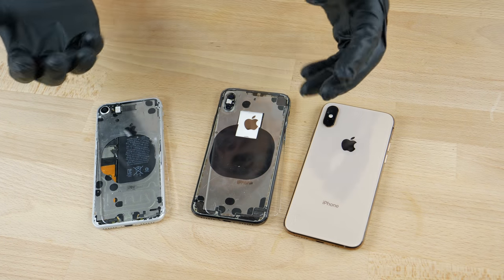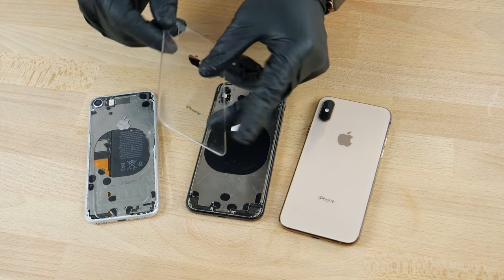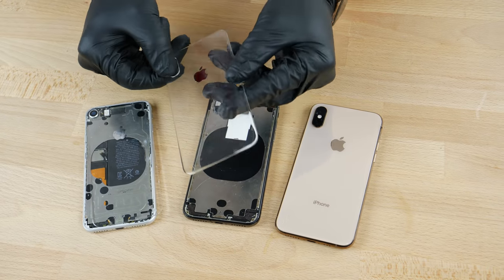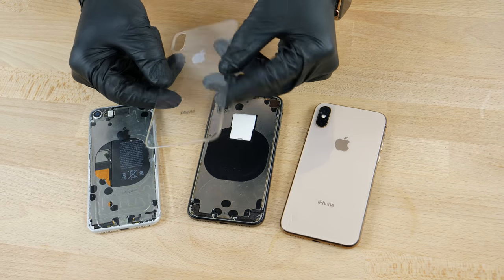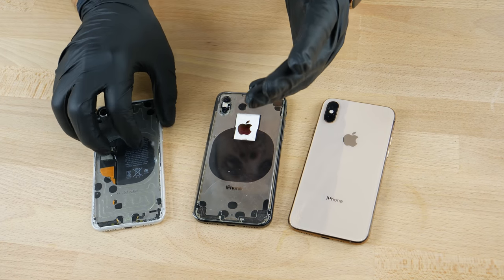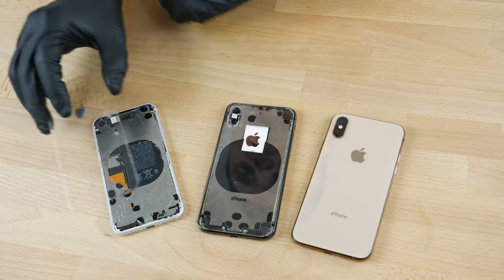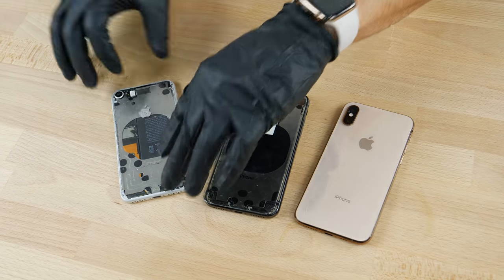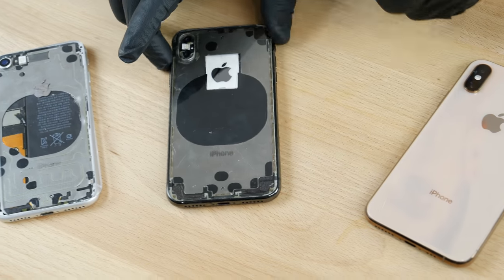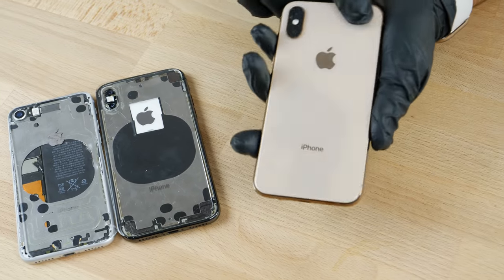So in order to do this mod, first off we do have to take off the glass, which in itself is a struggle. And I know literally almost nobody of my viewers are going to be doing this, but I still want to show you guys just how awesome it is. The final result does look pretty dang cool. The more careful you are, the better the end result. Last year on the iPhone 8 it wasn't the cleanest, but that still looks pretty dang cool. I did manage to ruin the wireless charging though on the iPhone XS — hopefully even better on this guy.